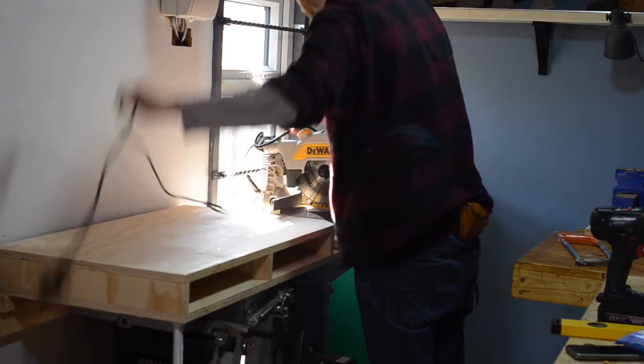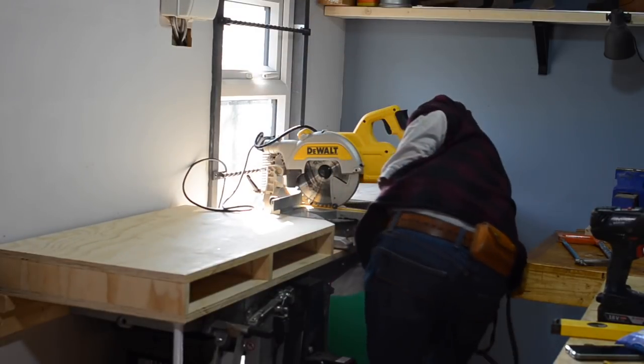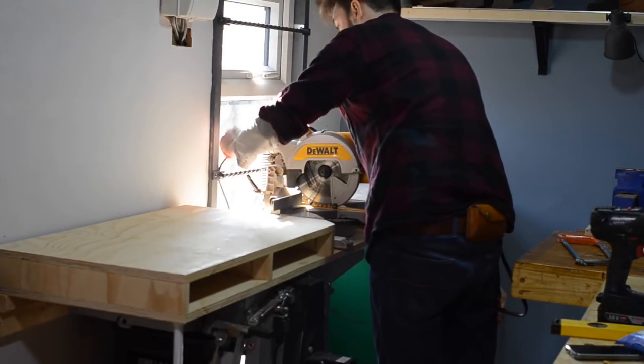The saw lines up with the window, so you've got a bit of extra space to get the cable and the dust extraction hose down. So now I've just got to make some fences for it.